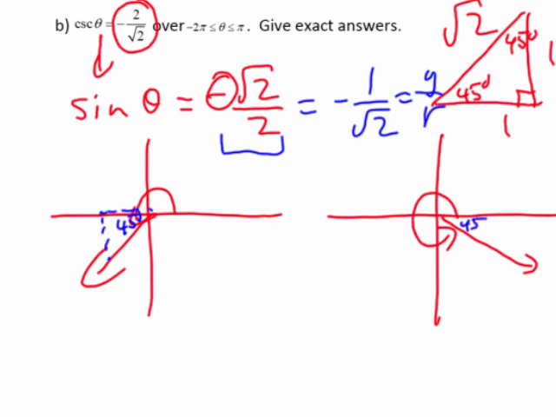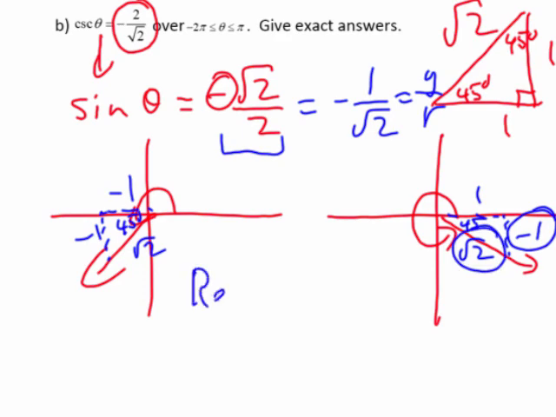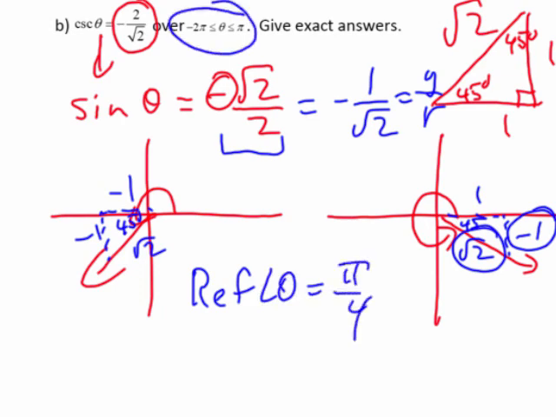If I just move my triangle over to those reference angle positions, this would be -1 because of where I'm at, -1 and root 2. And over here we'd have +1, -1, and root 2. In both cases, though, the sine is the y of -1 over the radius of root 2. Also, our reference angle, instead of saying 45 degrees, we need to say pi over 4 because we're asked to give the angle in radians.